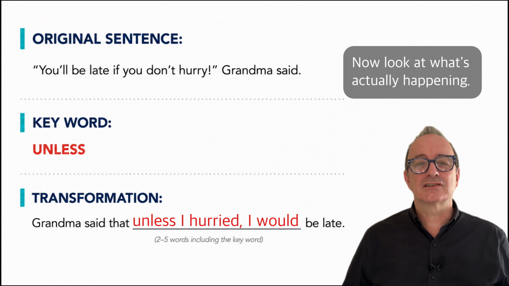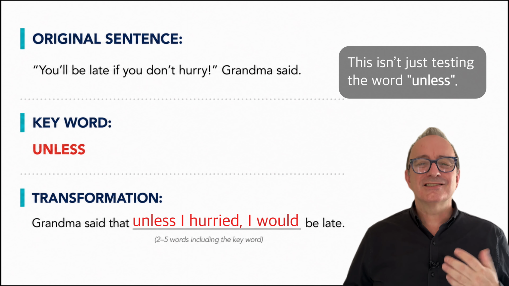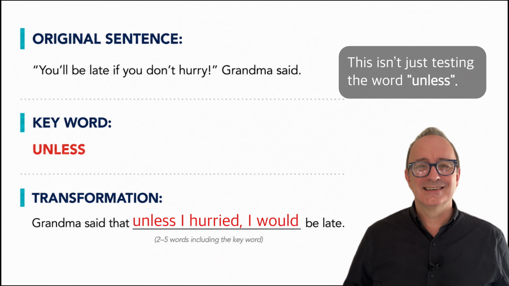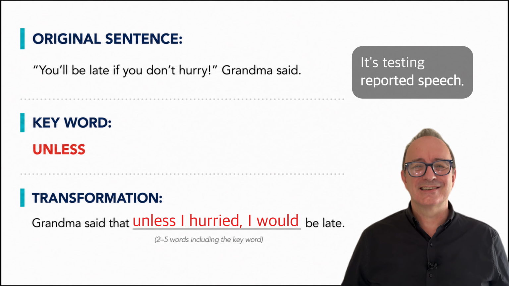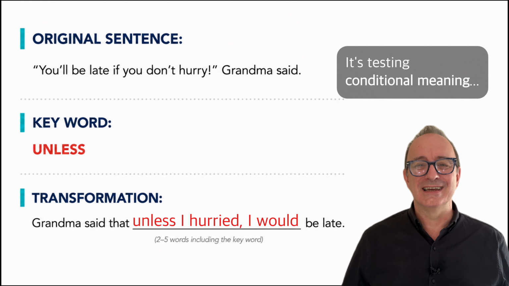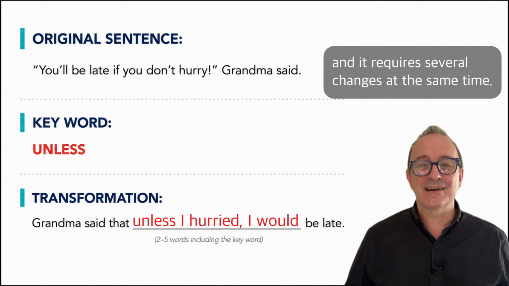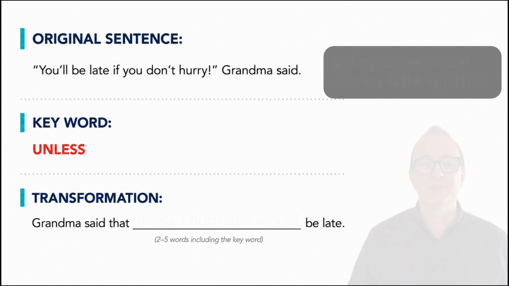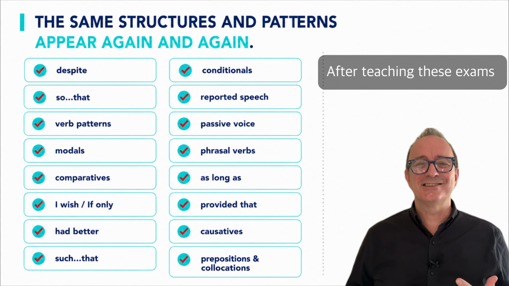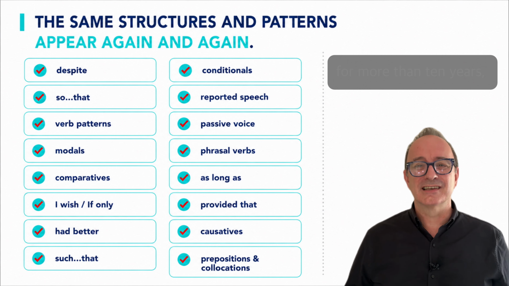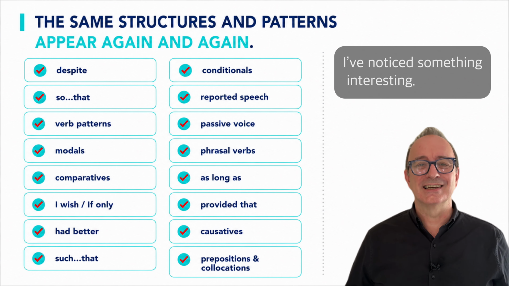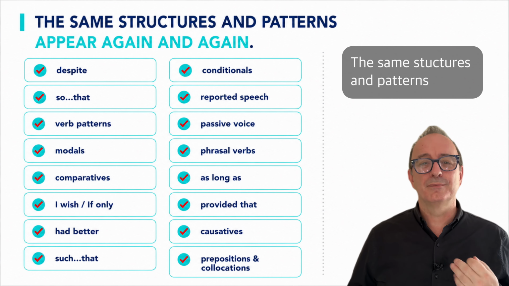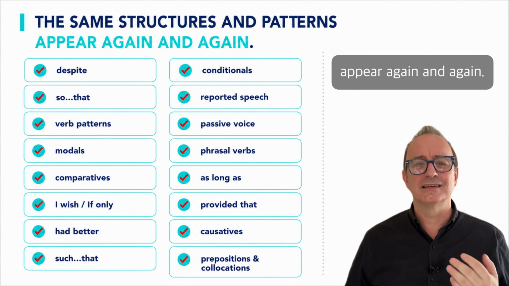Now look at what's actually happening. This isn't just testing the word "unless", it's testing reported speech, it's testing conditional meaning, and it requires several changes at the same time. After teaching these exams for more than 10 years, I've noticed something interesting. The same structures and patterns appear again and again.